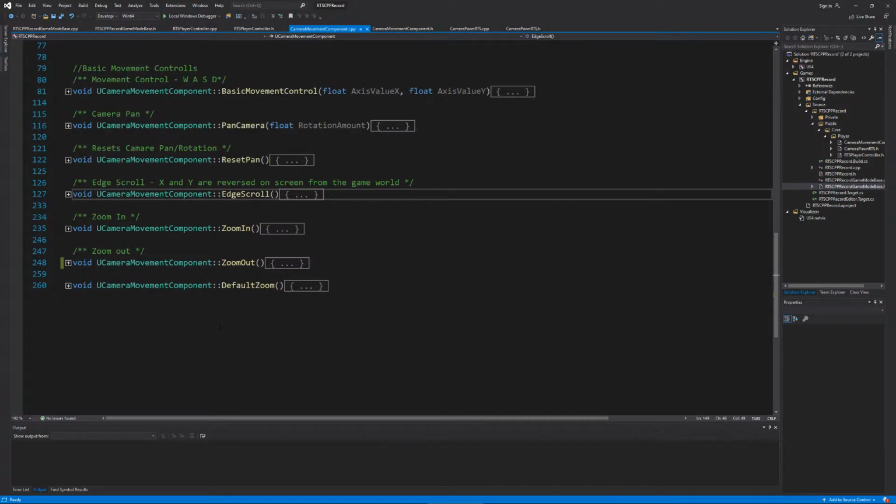Understood. Thanks again. But my first implementation, like if mouse position X is greater or equal to mouse position X is equal to or greater than player controller, get viewport size X, viewport margin.